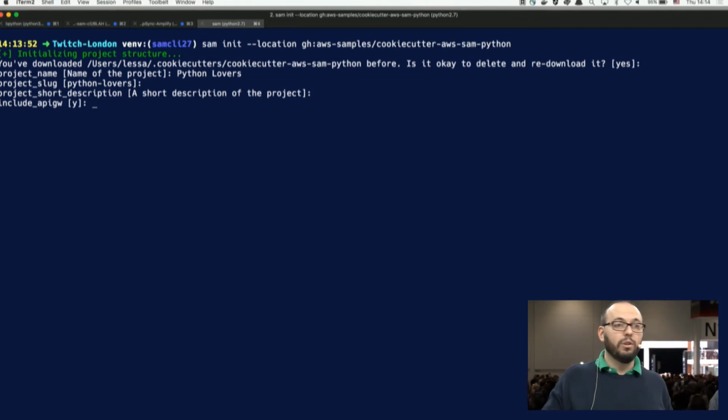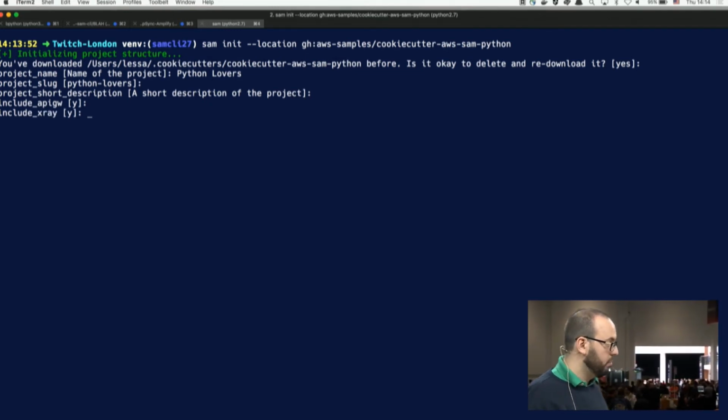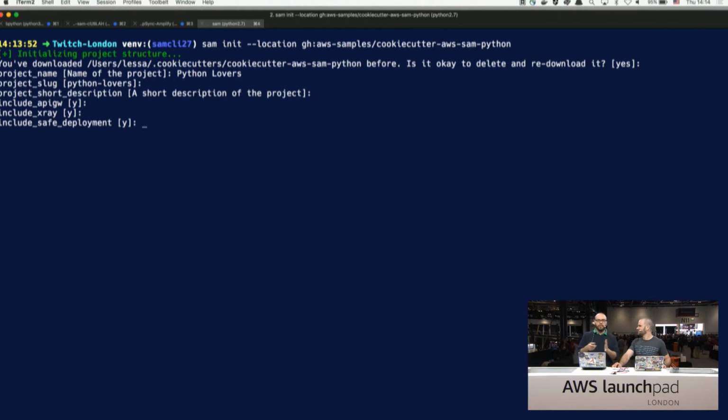Question is, do you want to have API Gateway? Yeah, sure. Do you want to have distributed tracing? Absolutely. So what is X-Ray? X-Ray will give you distributed tracing capabilities. Yeah, so when you're executing, it's an ID that is put on the header, and that we can trace. Exactly. It's a service that will give you all the visibility into what your service is talking to, who is talking to it, is it working, what is the distribution latency across.